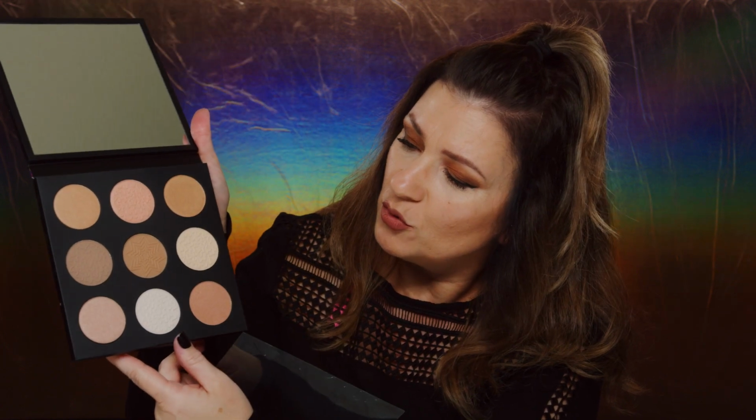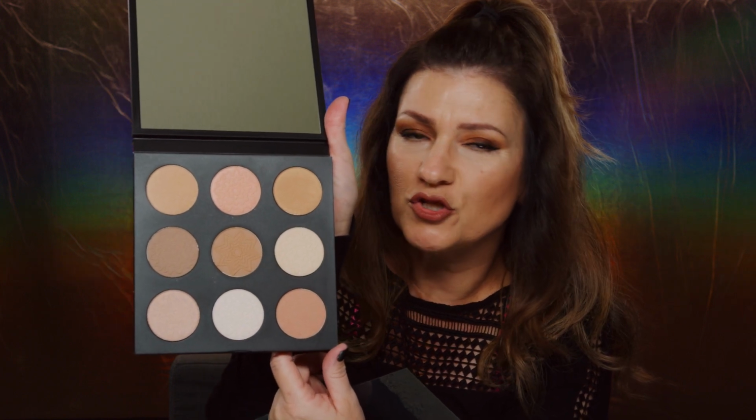Hopefully you can see it. It is so gorgeous. You get 9 different bronzers, highlighters. You can use them on your face. You can use them on your eyes. You can even pop some on your lips. They're so, so beautiful. This is the brand personally for me that I use for contouring. I love it. They are not overkill. It is what it is. It's great product. You get it on and you contour in a way that is complimentary, but it's still you.